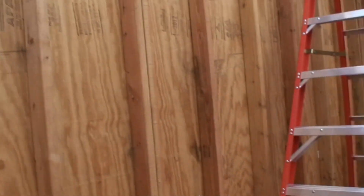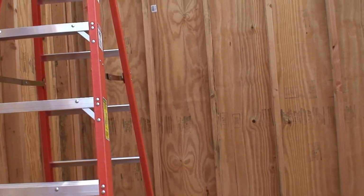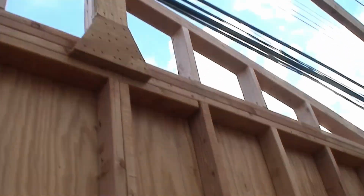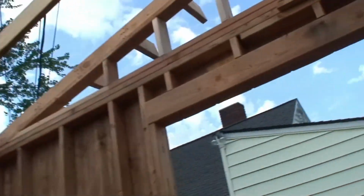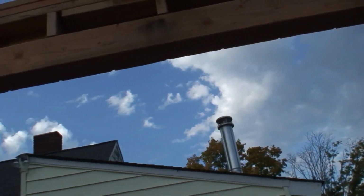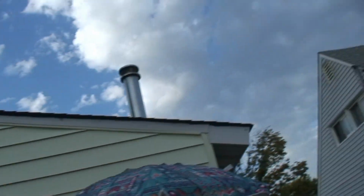All right, so I could start, once I get the siding up, all the way up to the gable. I think I'm going to have to buy, I got to figure out what I need. I might need another full sheet. I got to figure it out, because I'm definitely not going to use any of the stuff that's over here.